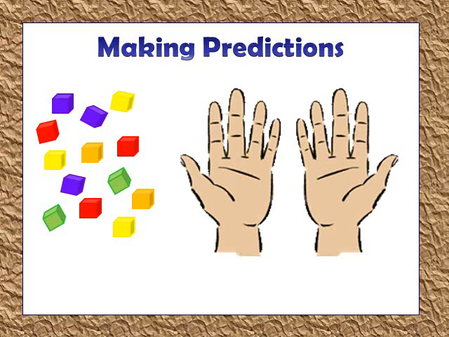Here's an activity called Making Predictions. With this activity, I would give students a pile of counters, and I would ask the students to predict if they have enough counters to put on every one of their fingers. Or if they have so many counters that after putting one on every one of their fingers, they would have leftovers. After students make their prediction, I would ask students to try it out by putting one counter on each of their fingers.